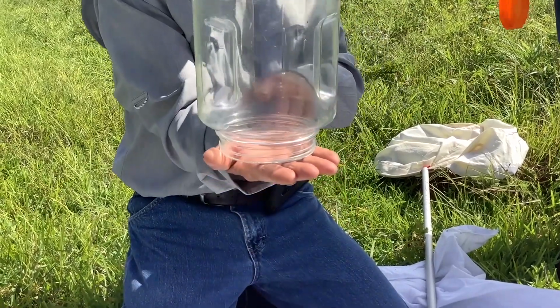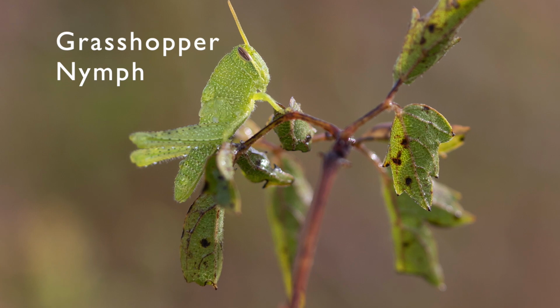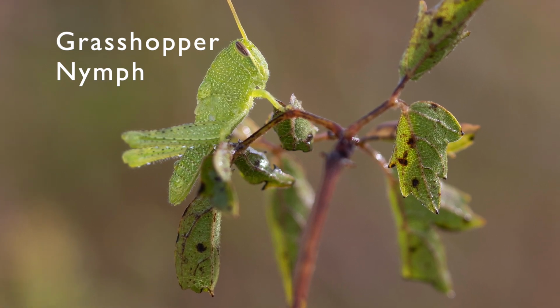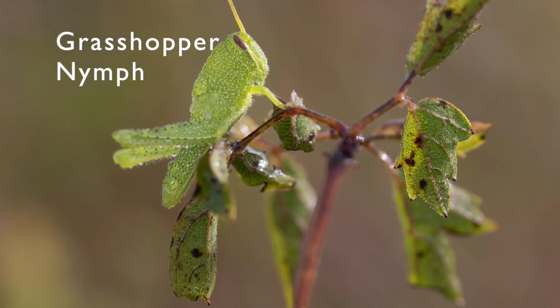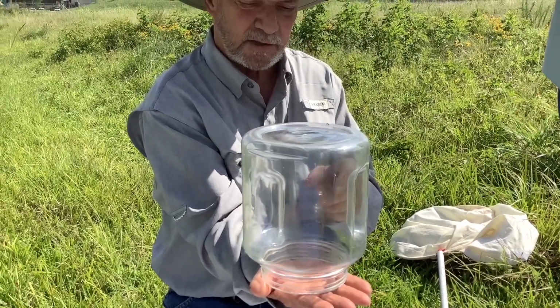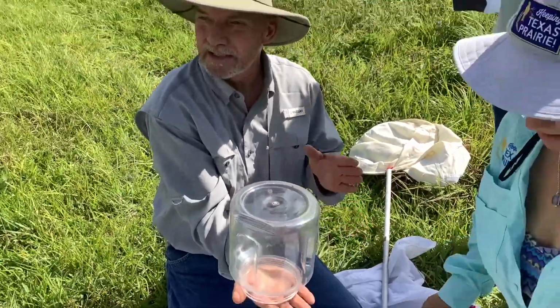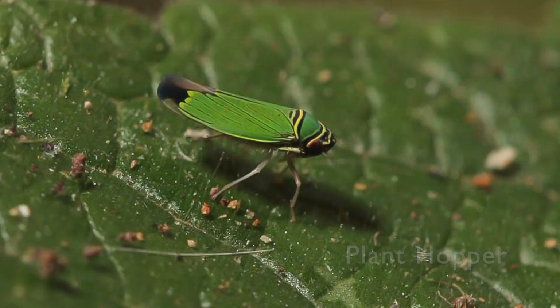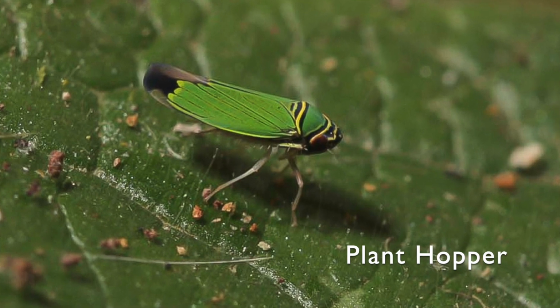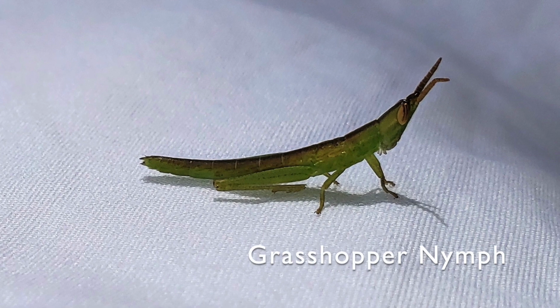So this is one of the nymphs. And as they shed, they'll get bigger. And if I remember right, they go through, I think, 4 or 5 sheds, kind of like a caterpillar. And then in their last stage, they'll start getting the wing buds. And then as they come out of that, they have their wings. A couple varieties of plant hoppers. Leaf hoppers? Plant hopper. Here's another little grasshopper.